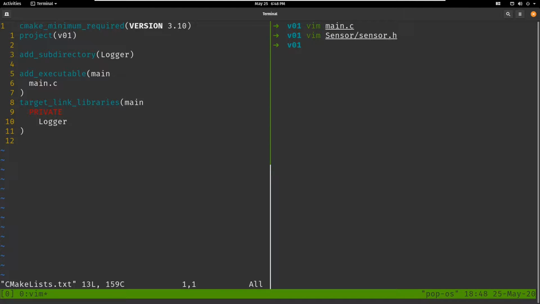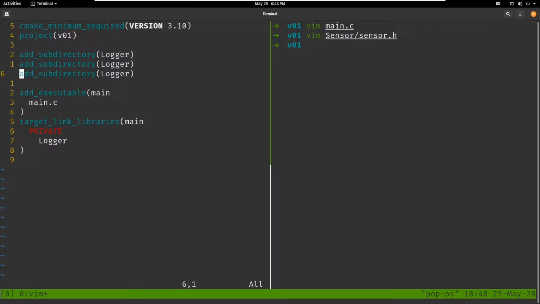Okay, so let's start by just including our other modules. So I'm going to include sensor, and I'm going to include UART. Just like that. Then main isn't going to link against logger, it's just going to link against sensor. And then we expect that main should be able to get all of the transitive dependencies it needs for UART out of sensor. That's our goal, is to make all that linking up automatic. So now, let's make that happen.